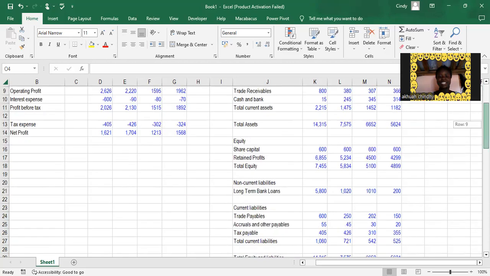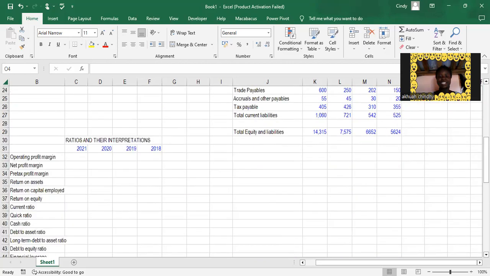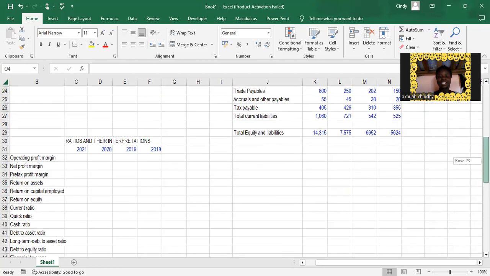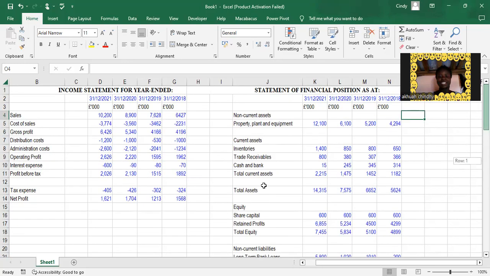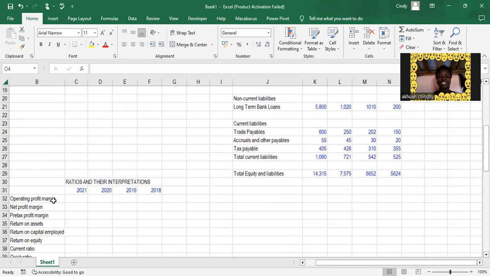So our first ratio that we'll be calculating is operating profit margin. The formula for this ratio is operating profit over our total revenue. Whenever we talk about operating profit margin, or whenever you see a ratio with margin, its denominator is talking about what? Sales. Since this is just formula work, let's go straight into calculating.